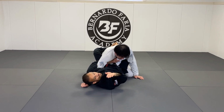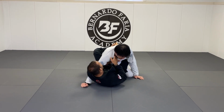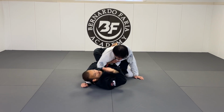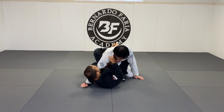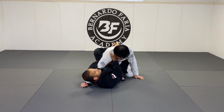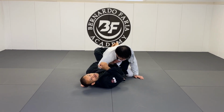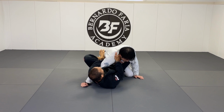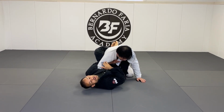I'm gonna use a 4 fingers hook. I'm gonna use my fist right here, which he doesn't expect. Usually the cross choke is like this. I'm not gonna go for the cross choke. I'm going to 4 fingers grip, hook your fingers on the lapel, on a grip, on a collar. Now use my knuckles against his neck and just extend right there. But I'm not gonna just use my arms, I'm using my leg and pushing everything into him right there. And there is the finish right there.